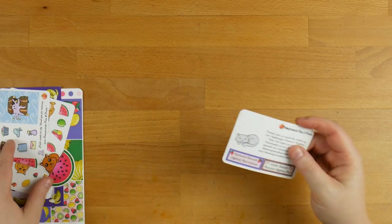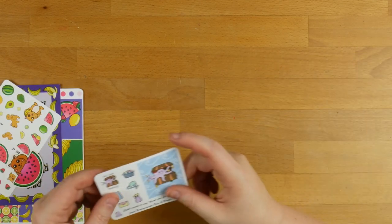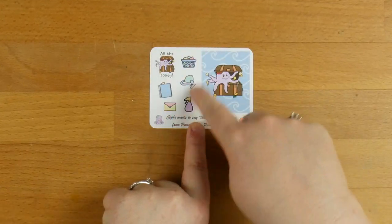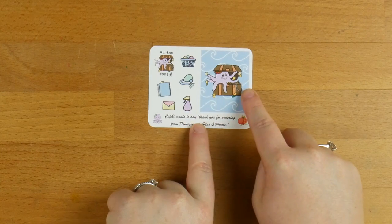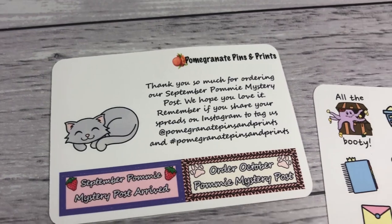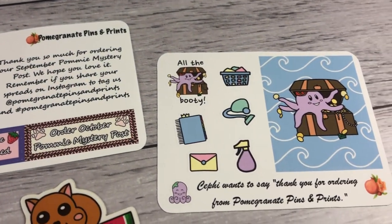But I know the next one is like a kitty cat kind of theme, which is so super cute. We've got another little sampler there with a couple of icons, all the booty. And you've got the little octopus kind of one there. That's just cute. And then we move into the actual kit.